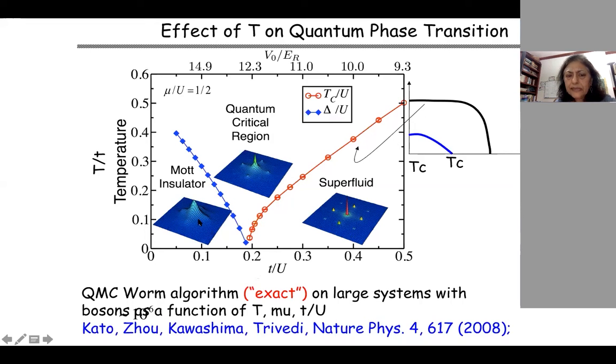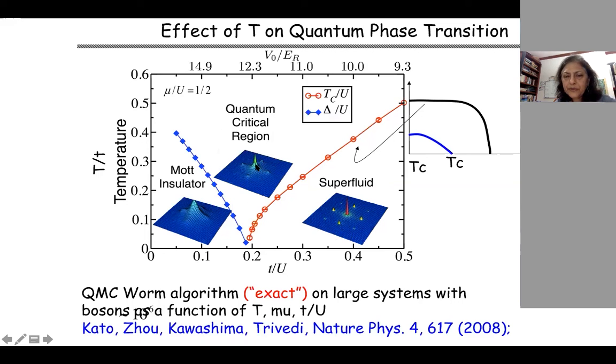Now, let's look at the temperature axis. Okay, so what we are seeing is a phase here, which is the Mott insulator, and I have shown a blob and this is actually calculated now from the Monte Carlo. So this is using that n of k with the optical lattice. And in the superfluid, you see very sharp peaks and the Bragg peaks. And in the quantum critical region, that's the one I want to come to today, you don't just see something, you see some structure, okay?